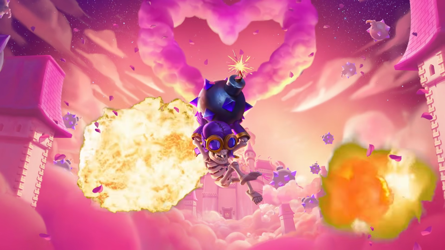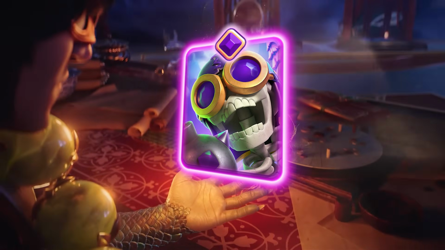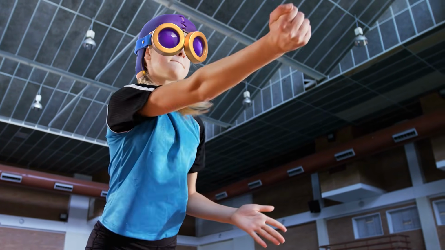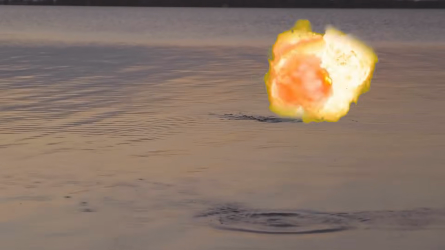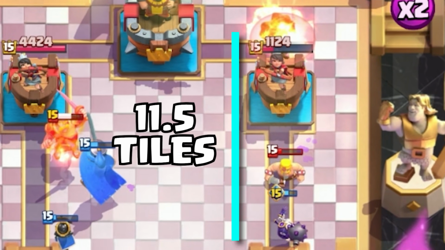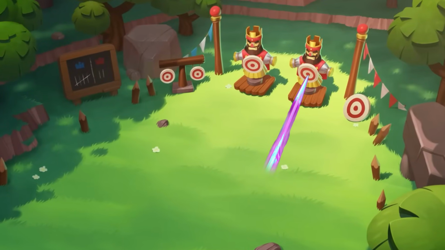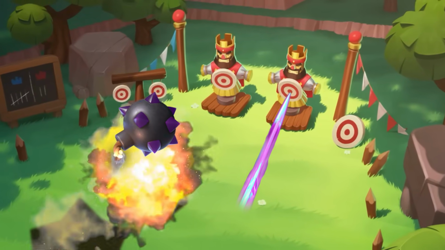Hey, what's up guys? The Evolved Bomber has blasted its way into the arena and it's broken beyond belief. You only need to cycle one bomber to get to the evolution and then it gets a bomb that bounces. It doesn't just bounce once, it bounces twice, dealing full damage both times for a full range of 11.5 tiles. In every regard, it's a better Magic Archer. Because it has splash damage, it's easier to align and it does way more damage.